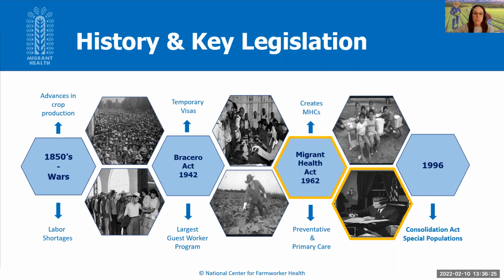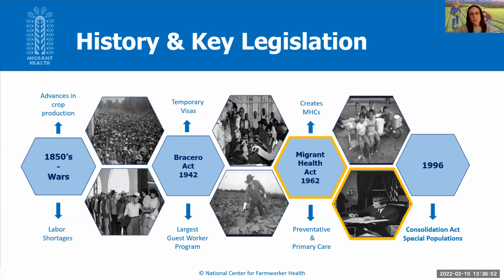Although the Bracero Act was devised to meet the World War II shortages, the program ended up continuing until 1964, ultimately employing roughly 5 million Mexican laborers. In 1952, the H-2 program was established. This program is similar to the Bracero Act, but requires certification of labor shortage to legally import workers. This program is still in existence today as the H-2A program.